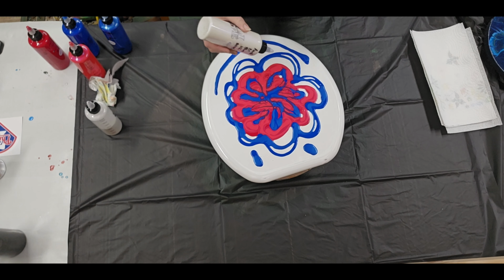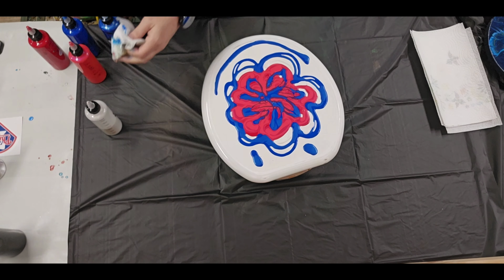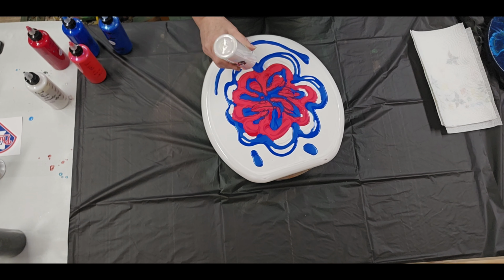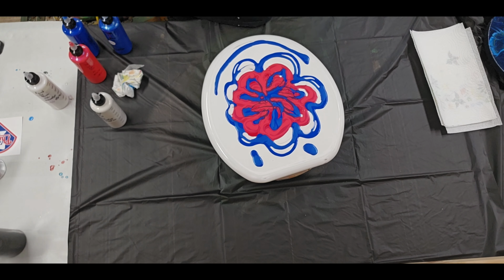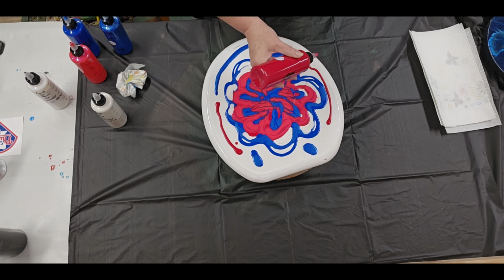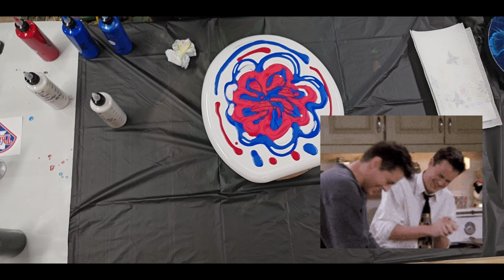Which one do I have? Here's the blue. We'll do blue, blue, blue, blue. Just a tiny bit, because I don't want that weird cell function in this, really. Red, red, red, red. Okay. Now, we'll do a little red over here, a little red over there, and a little bit here. A little really weird smiley face.